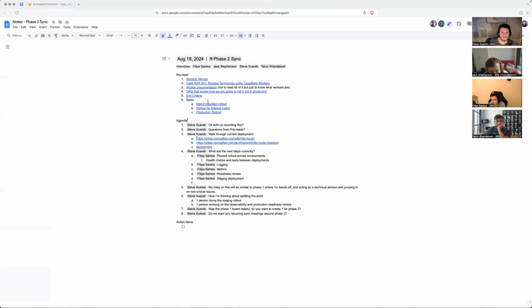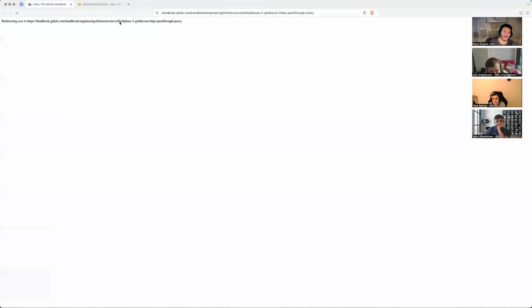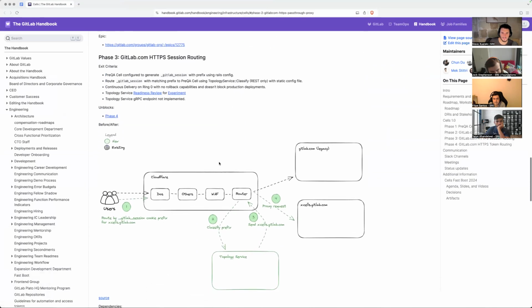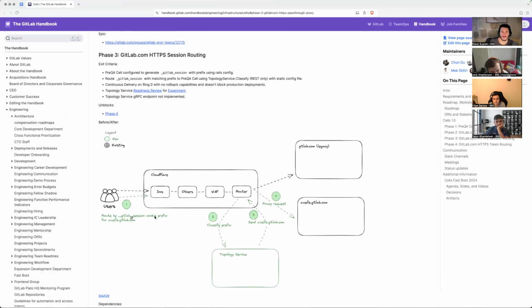And classify, if you look at the phase stream, we're going to route by session cookie, right? And it's going to use the topology service, which is another service which the router will reach out to, telling it, hey, where does this user belong to, or where does this session belong to?